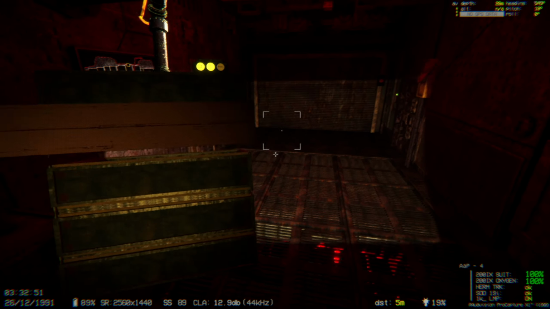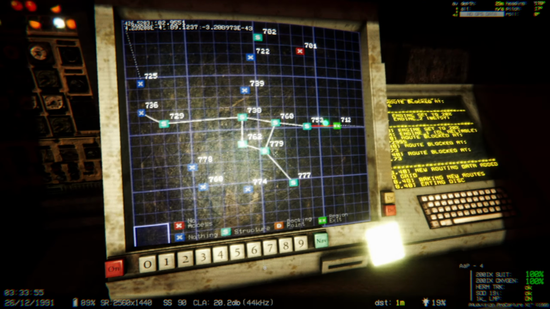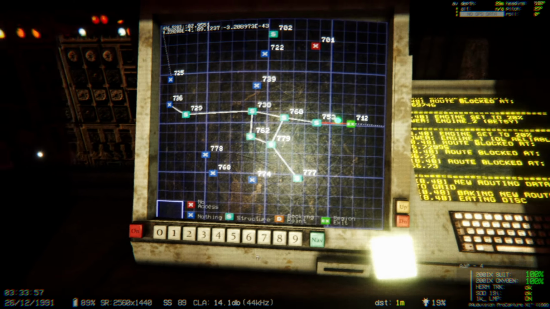Yeah, the floppy disk. So we have a floppy disk, let's hope it will help. Routing data. Oh yeah, so one of these places will be not like the other. I think the bottom three, now that we can actually route to these locations, should contain something. So let's get to the first one. 762. 762. And now we should be able to get there. Nice. Alright, routing data added. We are pumping the thing. And the sub is going there, routing.